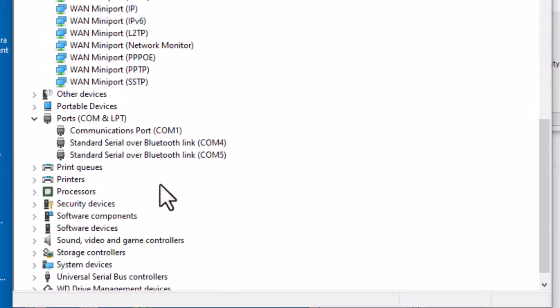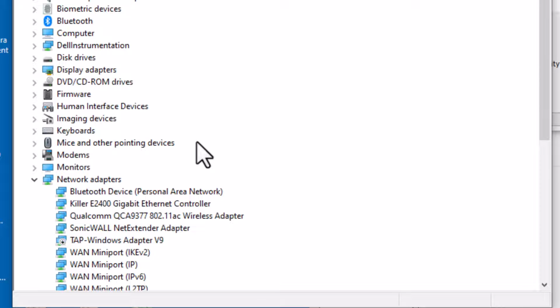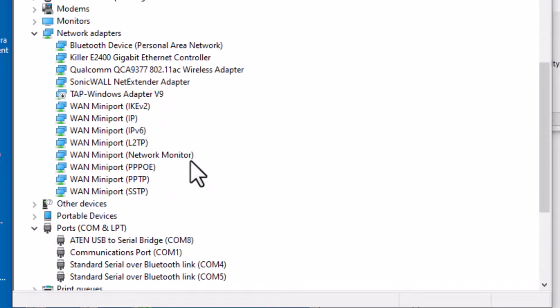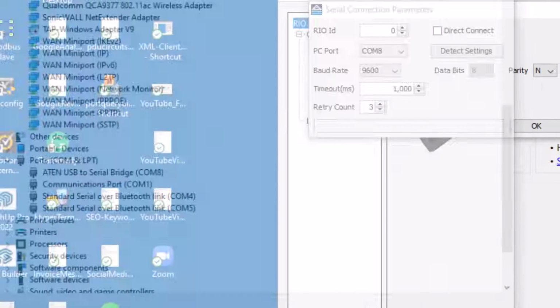That'll refresh. Then if we scroll back down, now we see COM 1, 4, 5. So COM8 went away. So here I'm going to plug back in. It refreshes. Now we can see the USB to serial bridge is back in place, being identified as COM8. So COM8 is the one we want to use.